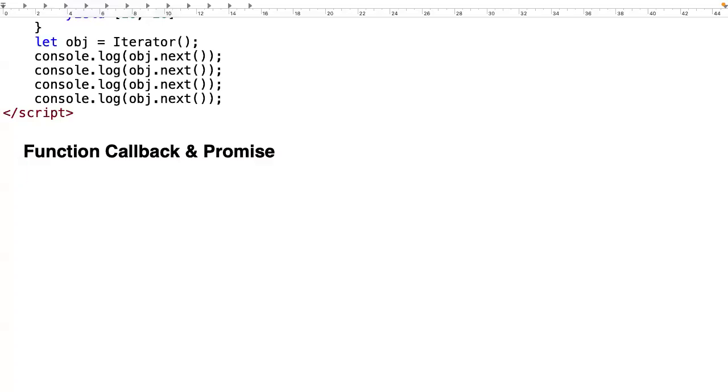Actually, the technique of callback and promise is nothing but we have some set of functions, but we will not call them. Then how do they run? If you don't call them, how do they run? According to the situation, they can run.